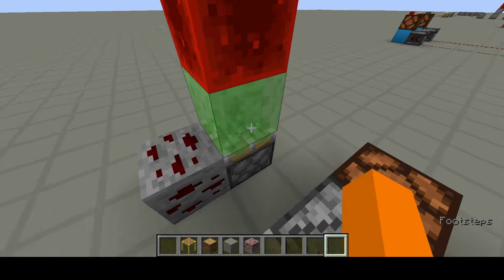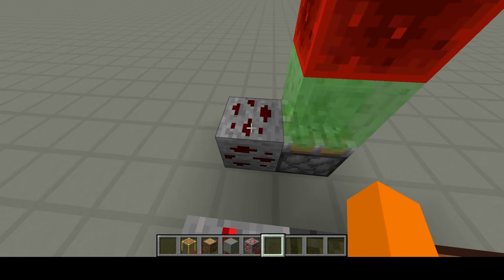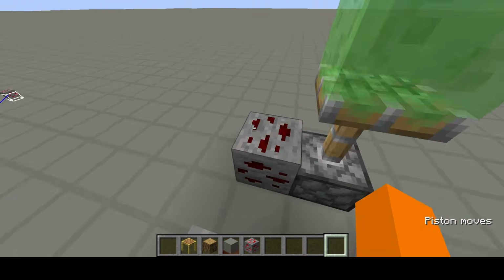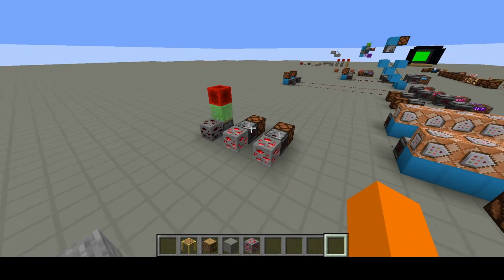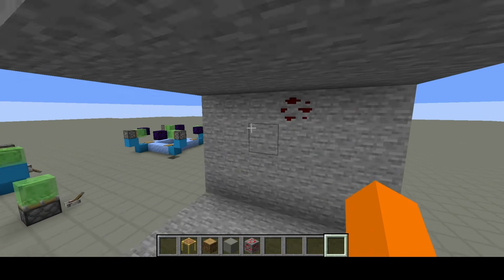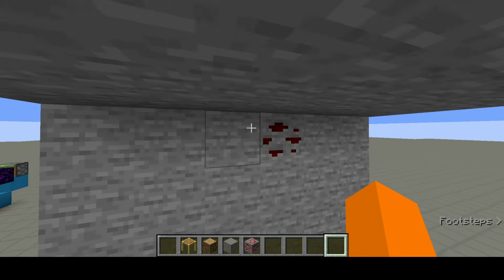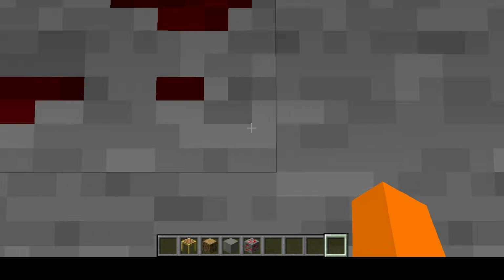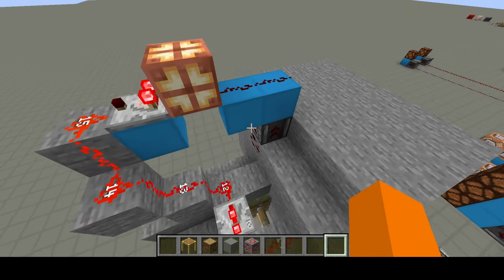And this can also be used for block update detectors because a redstone ore sends a block update when it is interacted with, which can also make for some pretty cool base entrances. Also, it deactivates itself after a random amount of time, so it's not as predictable for turning off, but it can make for some pretty cool machines and stuff. For one, you can make a base entrance with it like this.